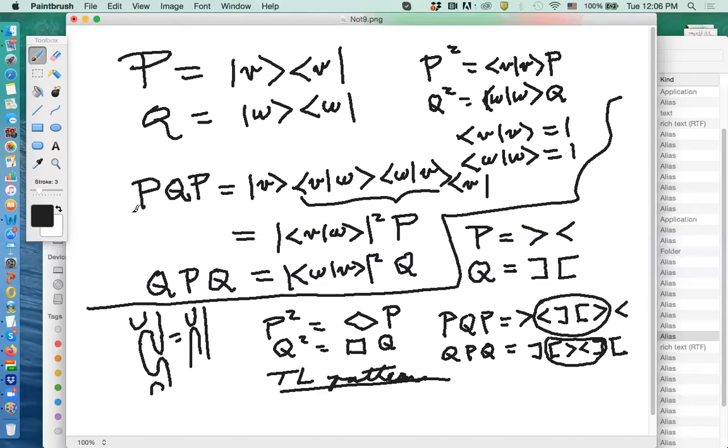And in fact, it's geometry, because if you said to yourself, I'm going to have two projector directions, let's call this one P and this one Q, and I'm going to first project into the P direction, and I'll take some arbitrary vector, and project it into the P direction, and then project into the Q direction, and then project back into the P direction, then you find yourself with a multiple of having projected it directly into the P direction. So that's what it's saying. And the diagrams fit with no topology, just click together and give the relation.